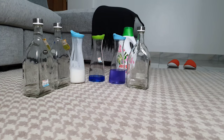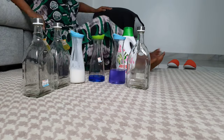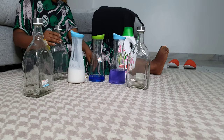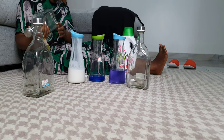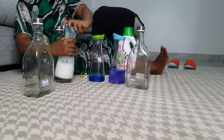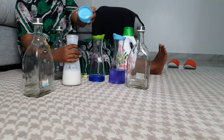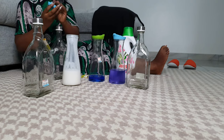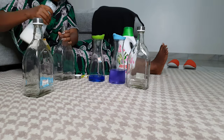So I'm going to transfer the detergent from these round containers to these rectangular-ish containers because of the pouring system at the bottle tops. It's not good when you pour the detergents from the containers. It's kind of tedious. That's why I'm changing the detergents. Actually, this one is not even closing completely. And when you pour the detergent, it pours around the bottle top.